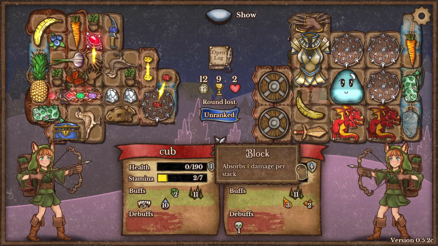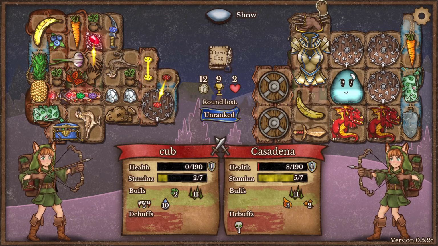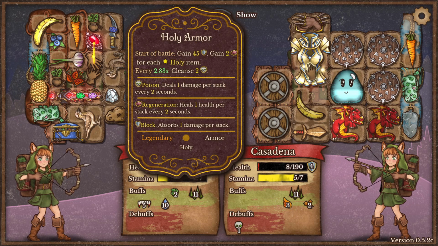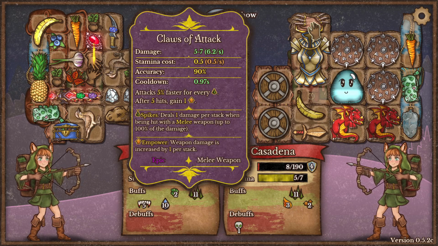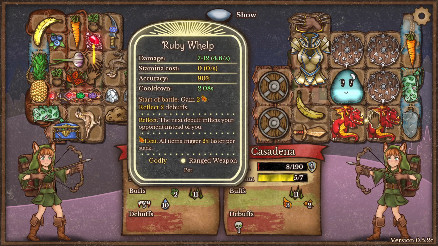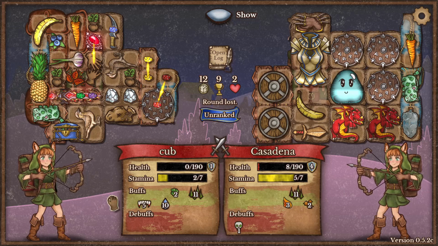Very close match. Opponent at 8 health with 4 armor here. So this was basically almost a full defensive build. All these wooden bucklers as well as spiked shields. This one also a lot of armor and just another defensive item. Then all of these spikes here coming in. And this weapon is attacking faster per spike. So this one attacked faster and faster as well. Yeah, interesting build. And the ruby whelps are really strong. They reflect some debuffs, which was not good for me.